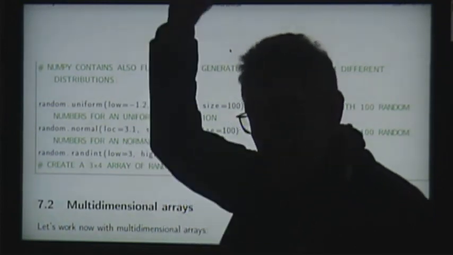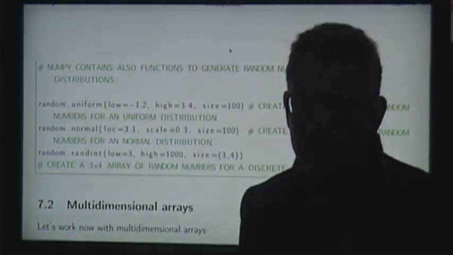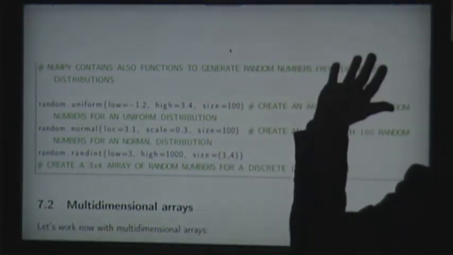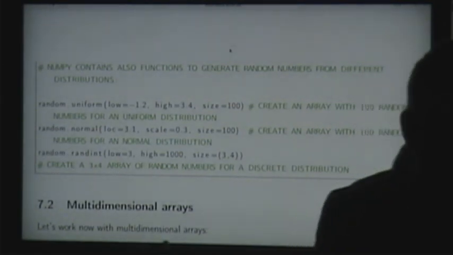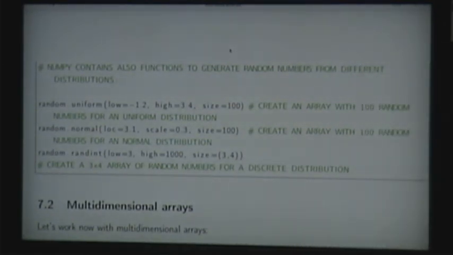Okay. In the parent distribution, only God knows what the parent distribution is. It's an infinite number, so okay. Usually you don't need to fix the seed because internally this is handled pretty well.